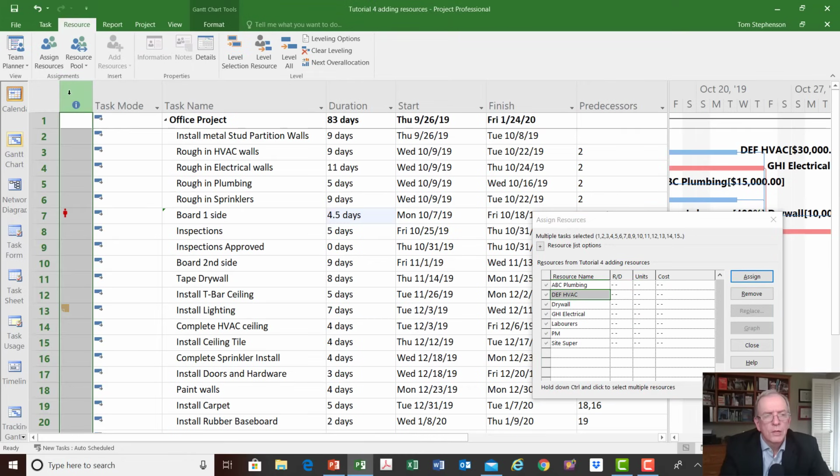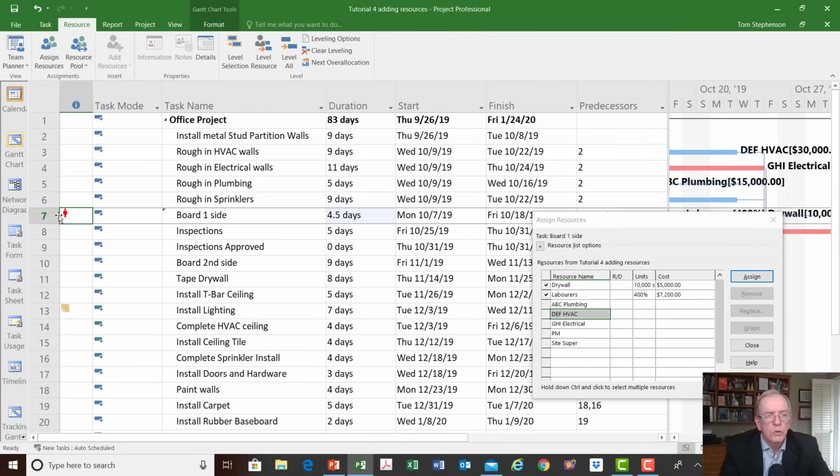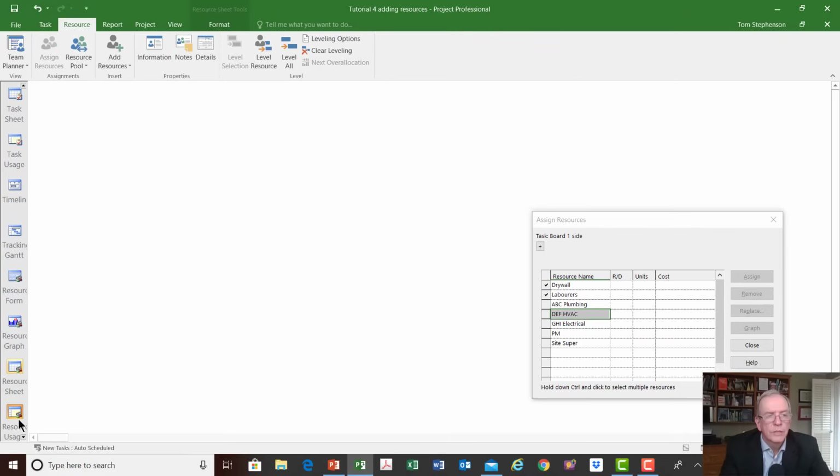I mentioned in one of the earlier tutorials, this is a very handy column because when you do stuff, it'll show up here. So it says this task has over allocated resources. Right click for options. Well, what I'm actually going to do is go check my resource sheet. Down here, scroll to the resource sheet.